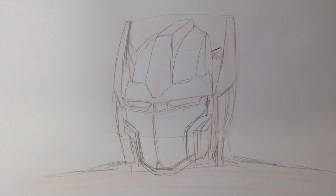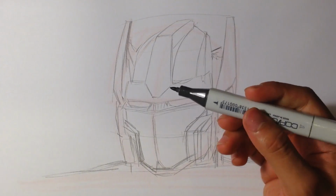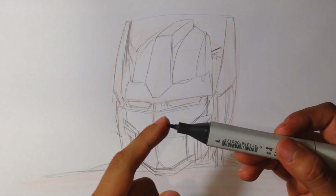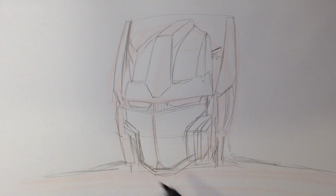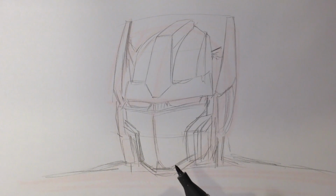I'm going to go over it with, do I have anything else? I don't think I have anything. Oh, okay. I'm going to go over with this marker actually. It's a little flatter, it's more controlled. See, there's less of a brush tip. It's just a tip, but it's not a brush tip like the other one. I'm going to go over that to try and make my mechanical lines better. I'm going to go over it, then I'm going to talk. So, let's start.